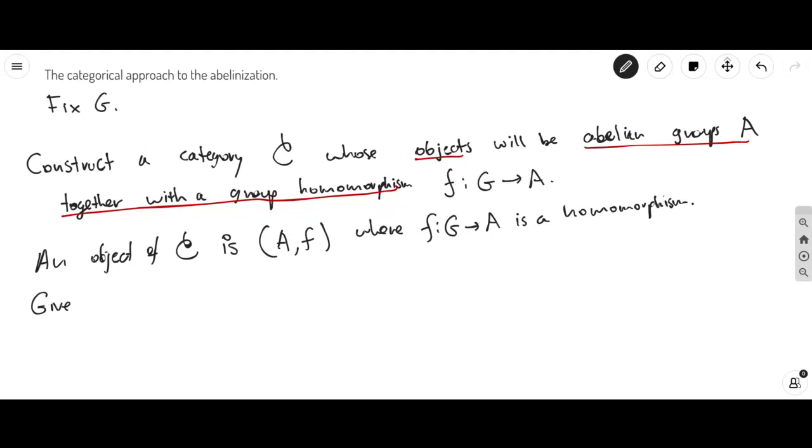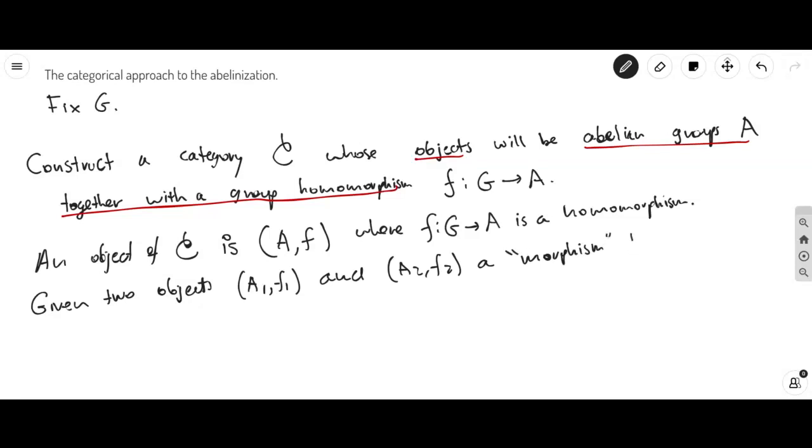So now given two objects, A1, F1, and A2, F2, a morphism between these two objects, so you would write A1, F1 to A2, F2, like an arrow over here. Now here it's a little bit more abstract.